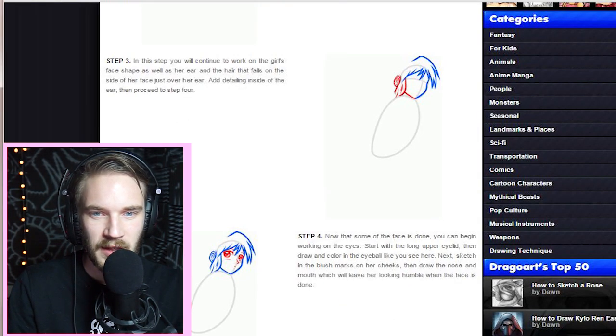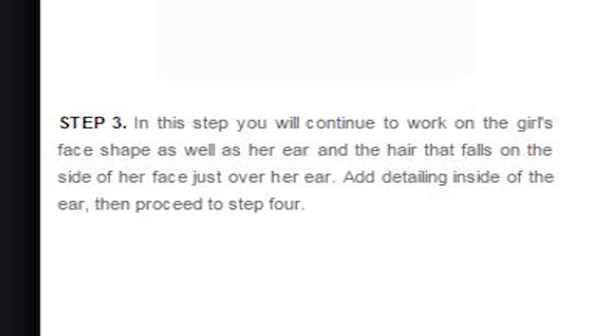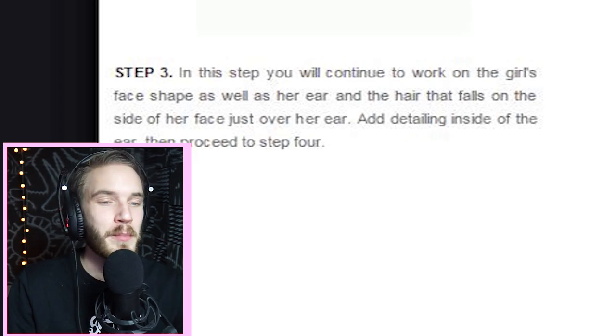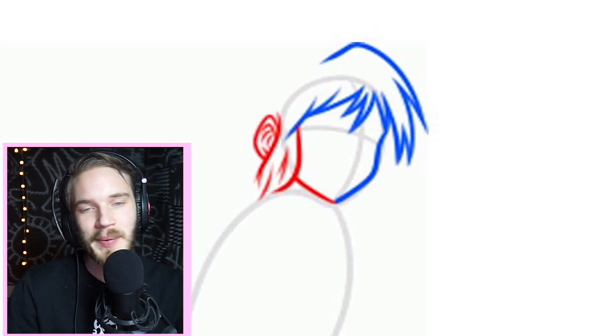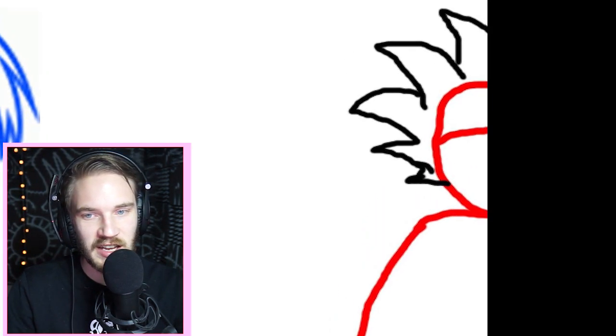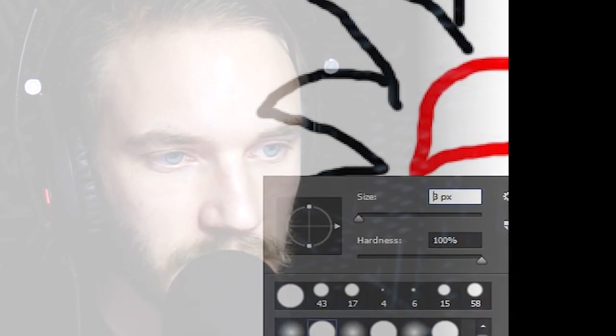All right, step three. In this step, you will continue to work on the girl's face and add a little detail on the ear. Then proceed to step four. Wow, I am glad this tutorial told me to go to step four after step three, because if they didn't, I'd be completely lost. All right, let's draw the ear and whatever the fuck.